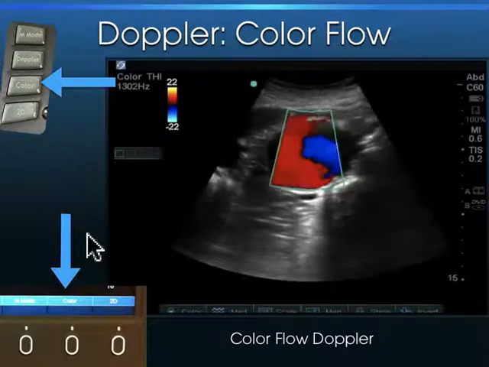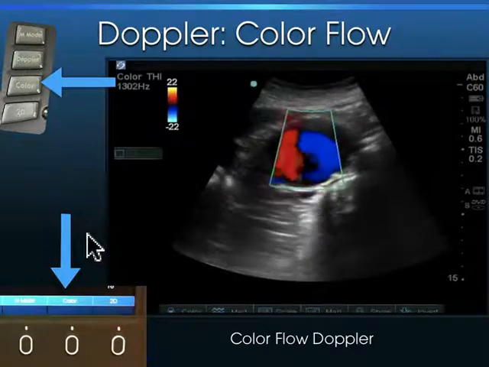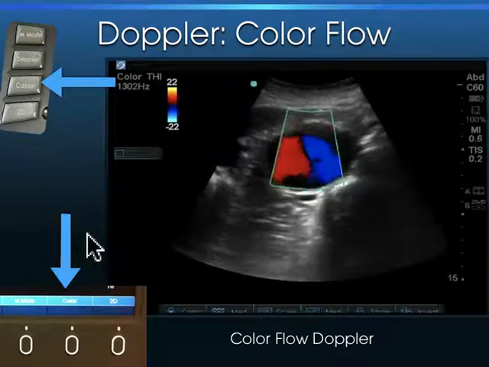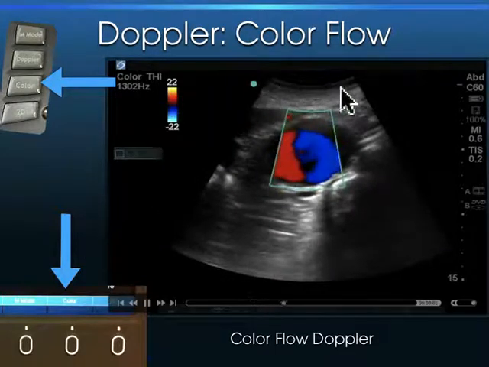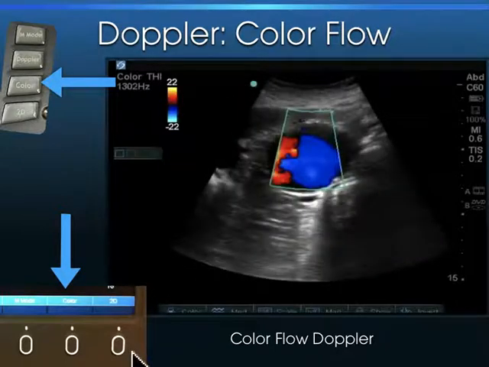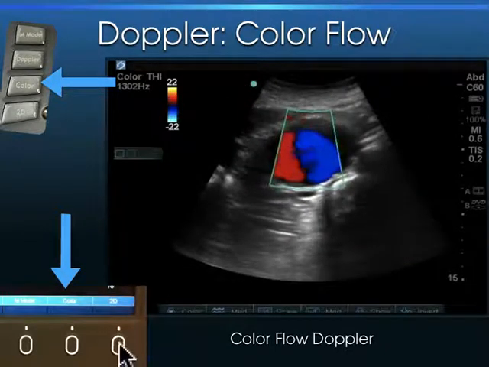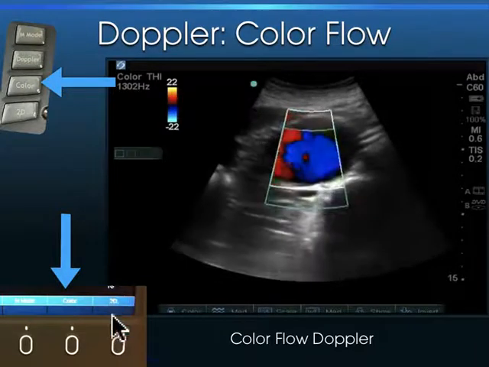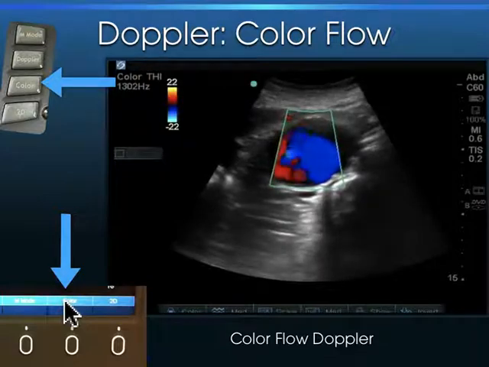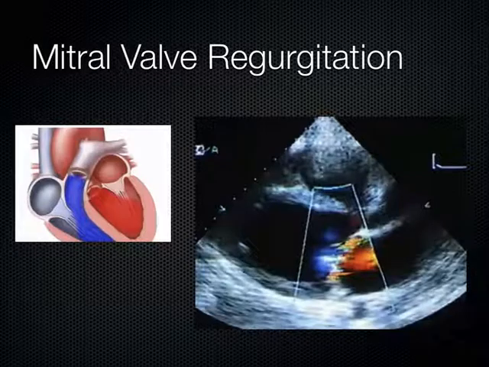Yes? Just to get this in my head, the top of the screen would be the transducer? Correct. Exactly right. This is the skin line of the transducer, the footprint of the transducer right there. And the way we activate this flow, we come down here after we hit mode. Here's the different modes. Well, there's 2D, which is just straight up brightness mode. There's color, which is what we're seeing here. So you're going to activate that color, and then you're going to see this color box pop up on the screen, and you're going to place that over the valve.